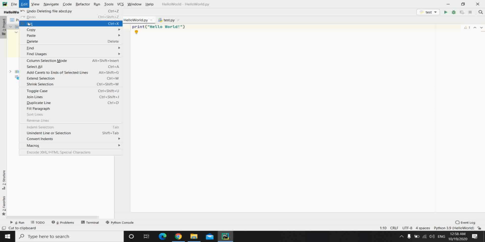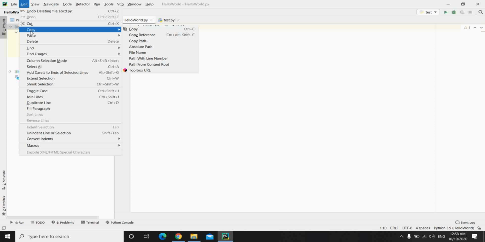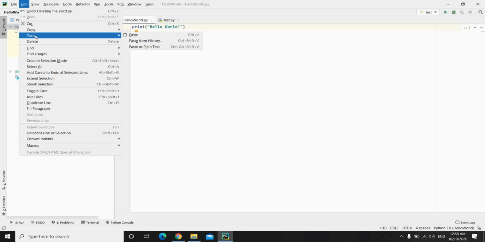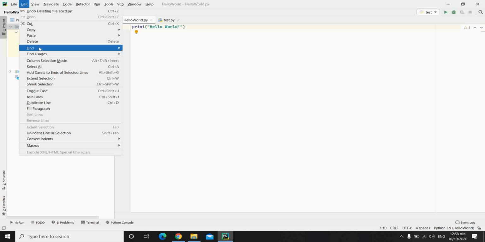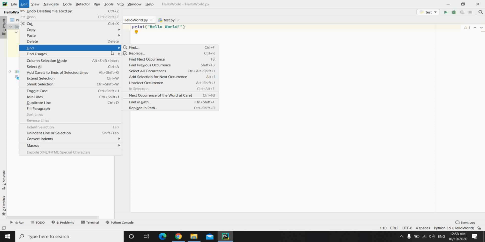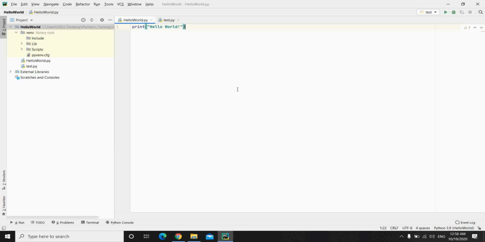Now in the edit menu there is the option of cut, copy and paste, and delete also. There's another option of find, and inside that you have find, you have replace, you have find next occurrence, previous occurrence, etc. So I'm going to tell you what they are.